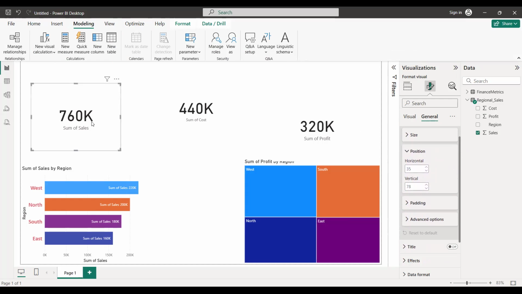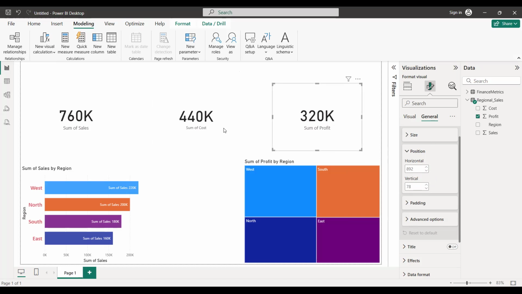Go to the left, it is 78 for this, right? So go to 440 and make the vertical 78. Then for 320 as well, make it 78.